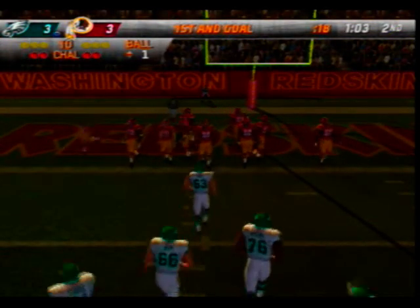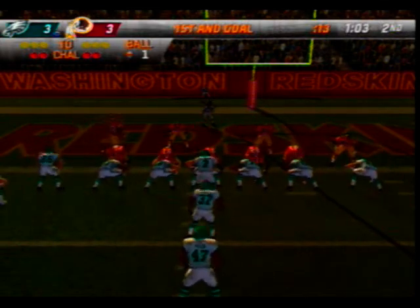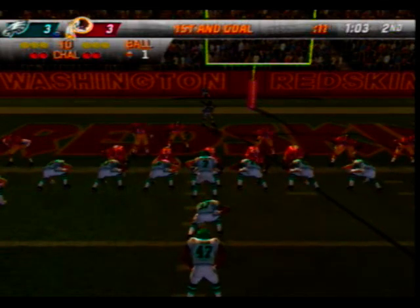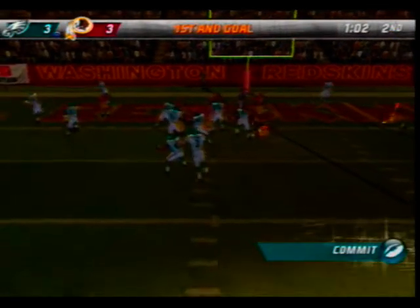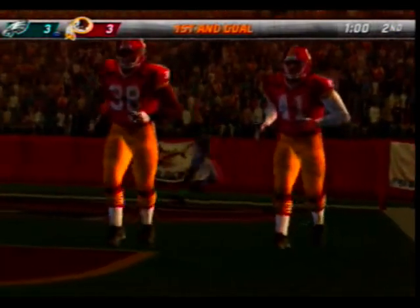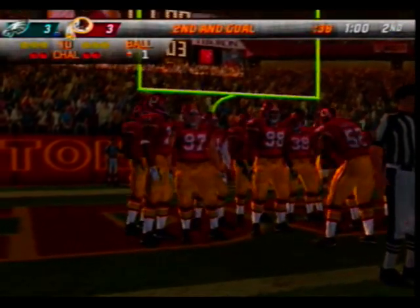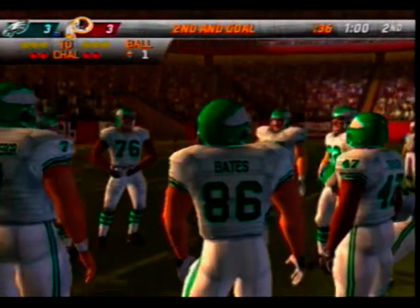After the penalty, it's now first and goal. You gotta have it, D. Come on. Hey, watch the ball. Looks to the end zone. Ooh, nearly picked off. As a defender, you don't get too many opportunities like that. And when you're able to get two hands on it in your end zone, you're in the perfect position. Heck, you have to make that interception.